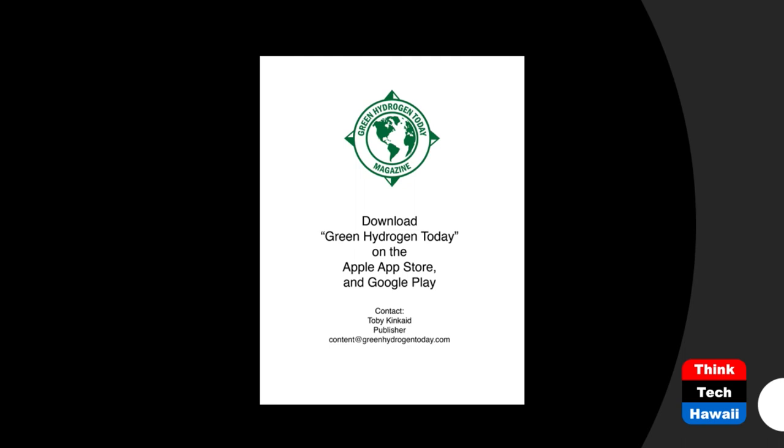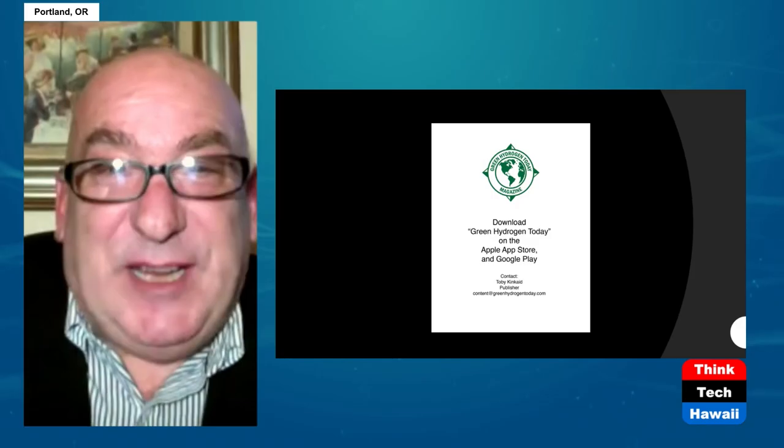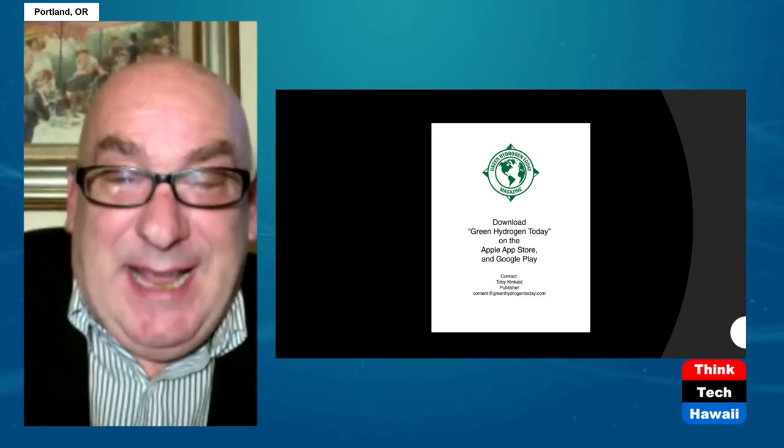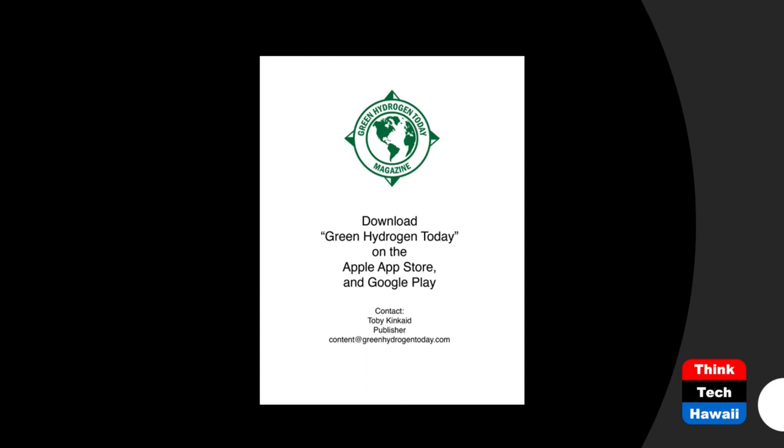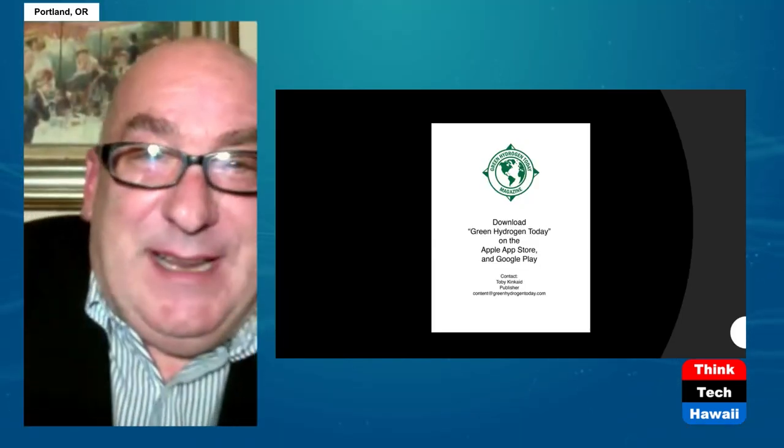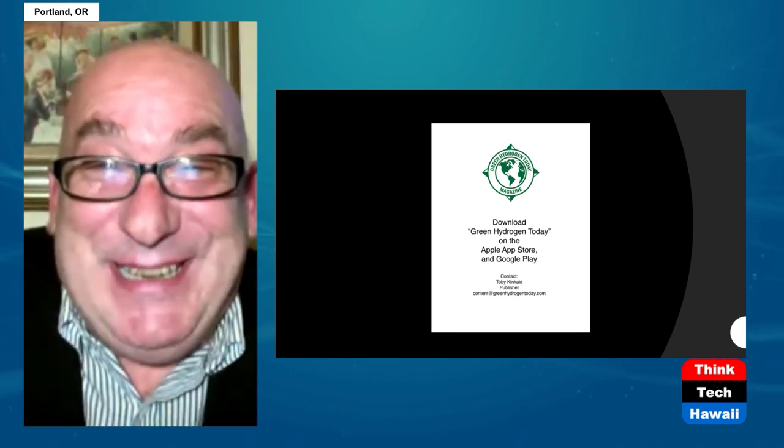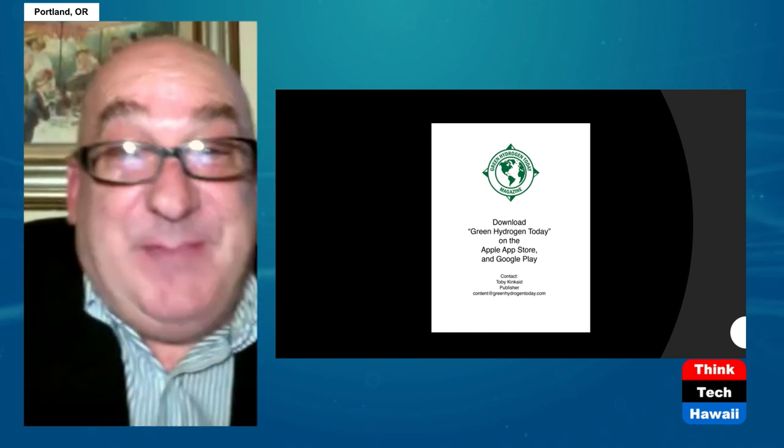I think we're almost out of time now. I want to give you a little plug on the back end. That's Toby's magazine. Tell us about your magazine quickly. I developed a green hydrogen app. As an app, I list all the companies under fuel cells and electrolyzers, so it's like an industry directory. We have other features like green hydrogen jobs and green hydrogen stocks. It's really a tool for people to connect in the industry, but it's in the format of a magazine. It's available on the Apple App Store and Google Play. Just search green hydrogen, you'll find me. That's our logo. I hope you'll download it. It's free to download. You'll get a preview of the different issues. If you want to download the full 130-page issue, it's $3.99. Support the channel. It's a lot of effort and a great joy because we get to talk about people like you and what you're doing to move us from where we are to where we really need to be.